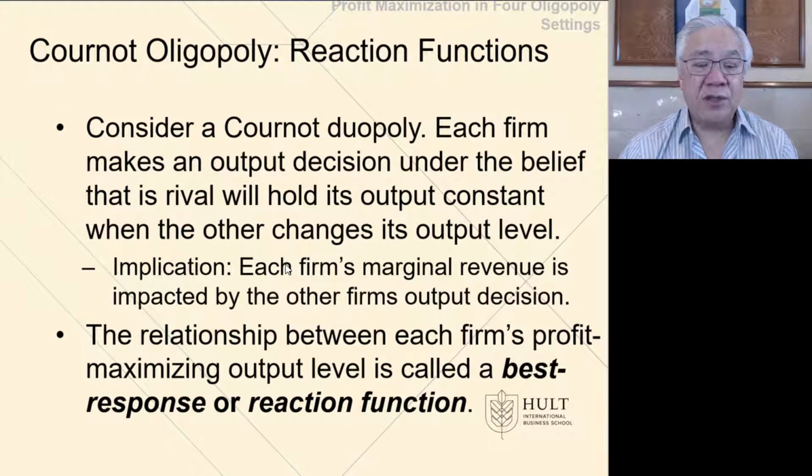We're going to start with a duopoly. Each firm makes an output decision under the belief that its rivals will hold its output constant. However, each firm then makes different moves based on what they see. The best way to analyze this type of relationship is to use a new tool called a best response or a reaction function. In other words, we make a move, we watch for reaction, we make another move. So it's more of a dynamic system that shows the movement of the adjustments made by the firms in the oligopoly, in this case, a Cournot oligopoly.